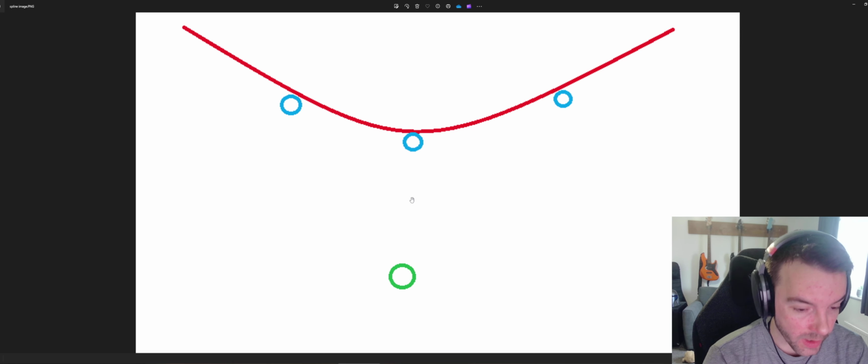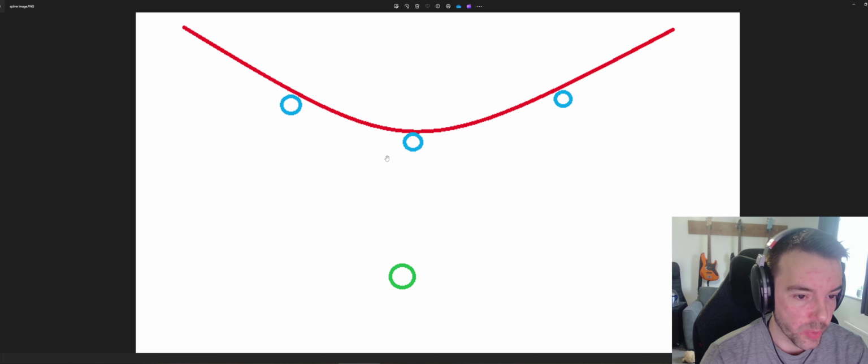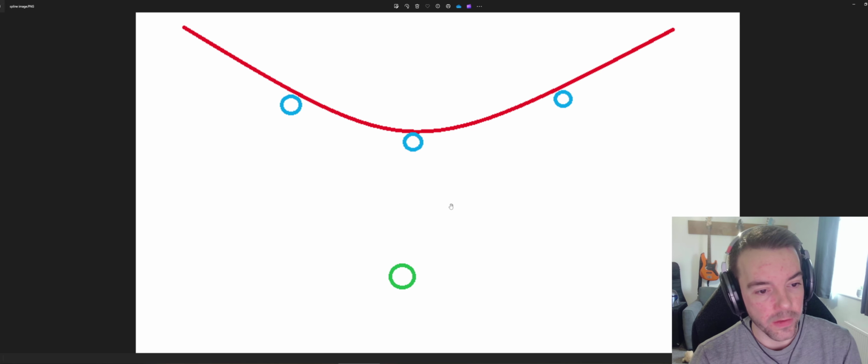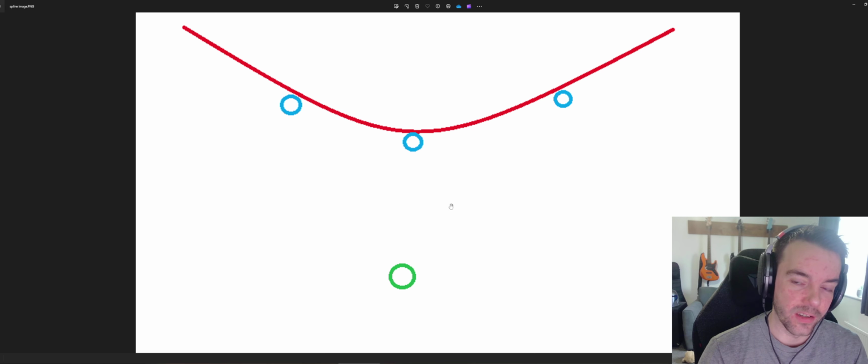Some things you might want to think about if you do this sort of thing. We're not going to cover this in the video because that's a bit more advanced, but some things you might want to think about is if you do something like this, what happens to the emitters when they get to the edge of a spline.